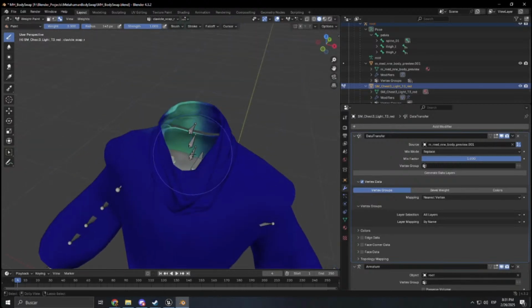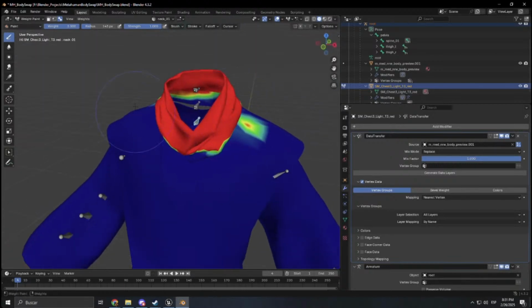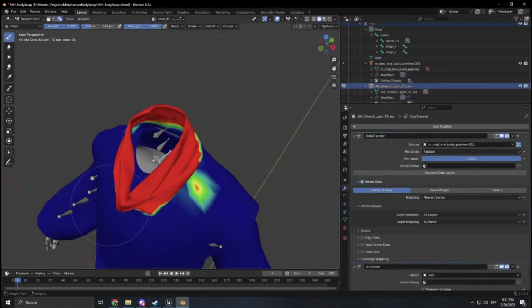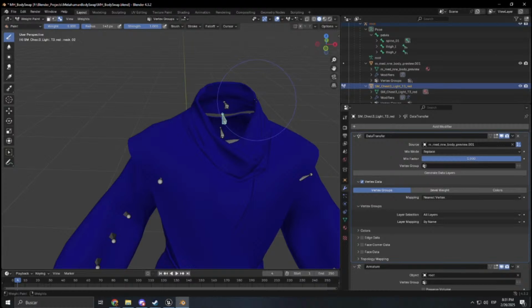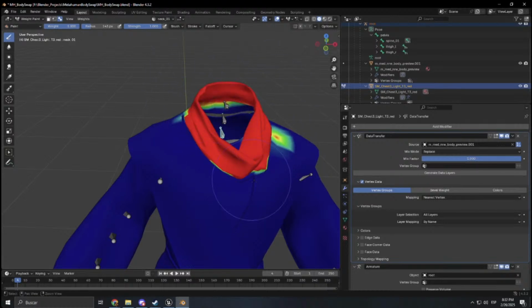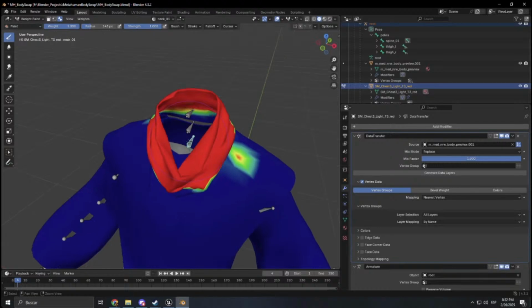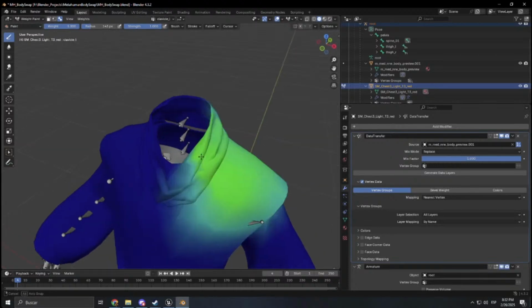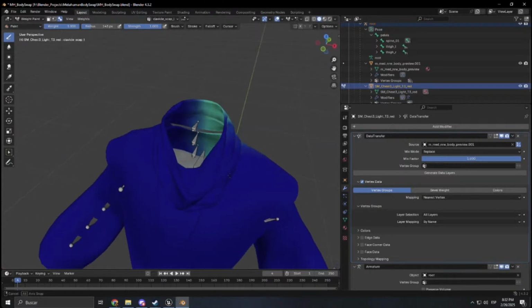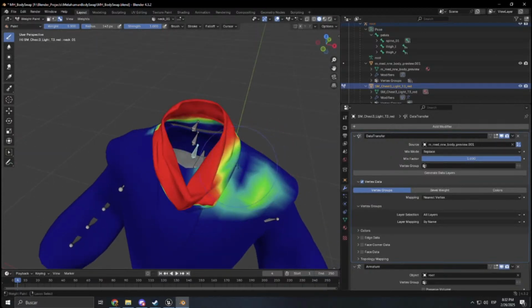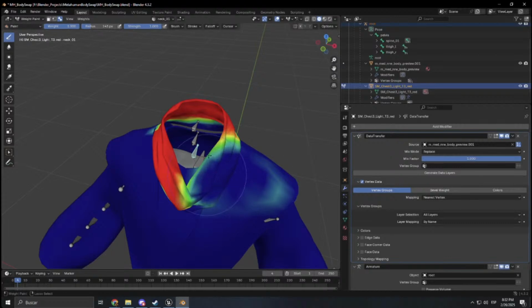But that means that now we can go into neck 1, which I did already. And in this case, it was a rough test. So I painted all this. And then neck 2 probably needs some influence over that too. Neck 1 is at max, right? How do we paint? Super simple. Control Shift click in one of the bones. Oops. Shift click. And then left click will do painting. And I believe Control left click will do erasing.